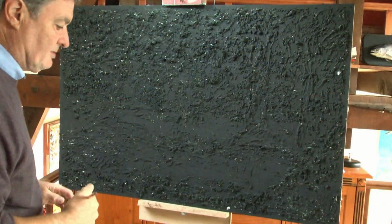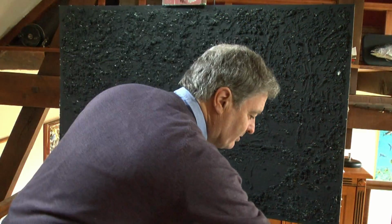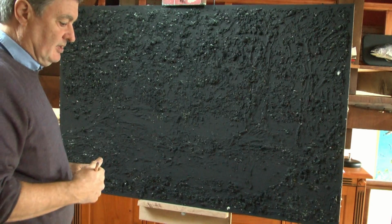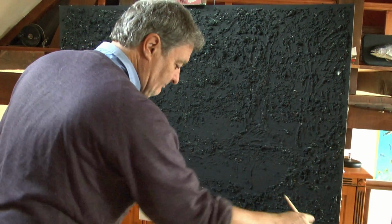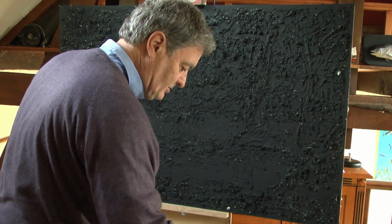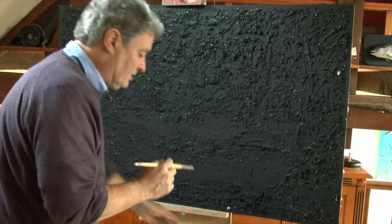I try and keep out of the way as much as possible, but obviously I've got to reach across the water and so on. It's almost impossible to get an angle where I can paint and you can see everything going on all of the time. But I want to start with fairly cool colours in the background, so I'm going to take some turquoise at the moment and just start to work that in.